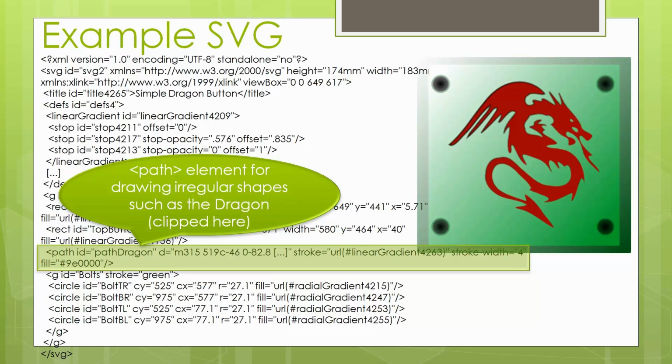A path element is very good for irregularly shaped objects, such as the dragon you see here. The actual path has been clipped to fit in this slide, but that element describes the entire dragon.